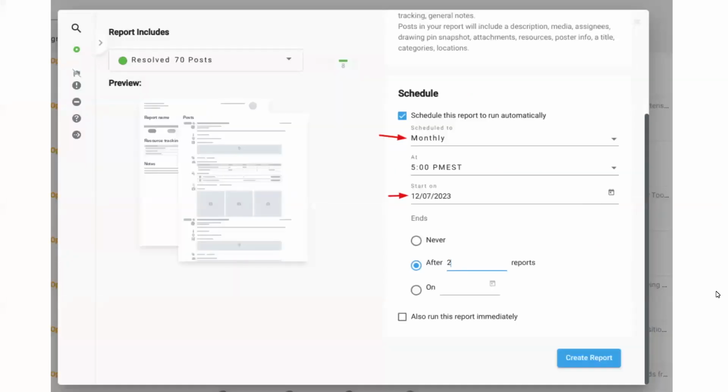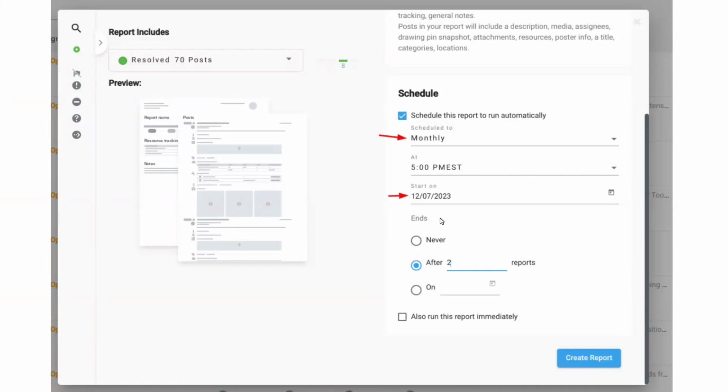Okay, so this is just a visual to kind of show you what this new feature is. If you're familiar with Fieldlens, you probably already know that you've got this reporting screen where you can build your reports by choosing exactly the types of posts and the statuses of posts you want to include. You can customize a little bit of the formatting and view here.